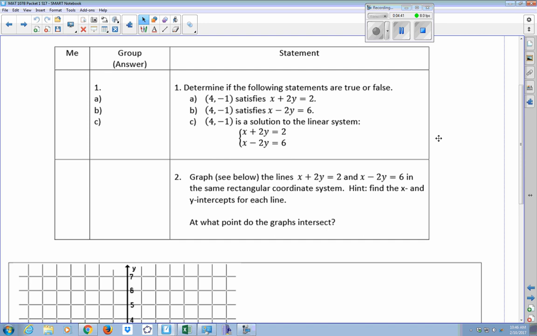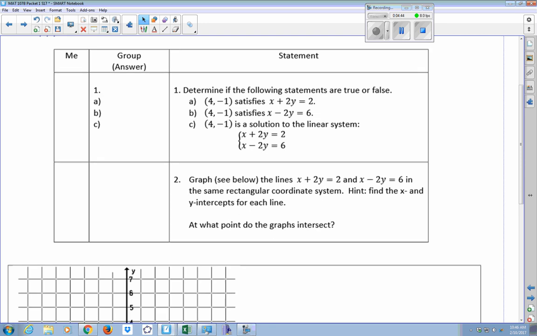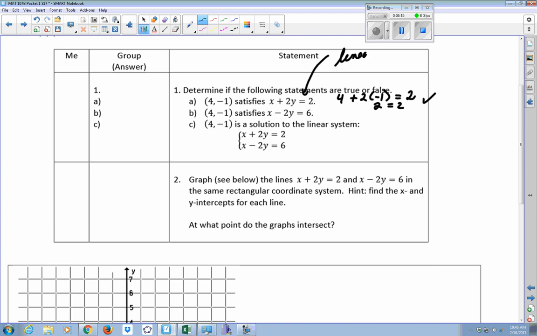Right. So when I substitute x equals 4 in for x, and I substitute -1 in for y, then the left side and the right side should equal each other. And we do. We get 2 = 2. So to say that the ordered pair (4, -1) satisfies this equation means it's a solution for that equation. It's another way to say it's a solution. It satisfies the equation. The left side equals the right side. And this equation is a linear equation in two variables, right? We could actually graph this.